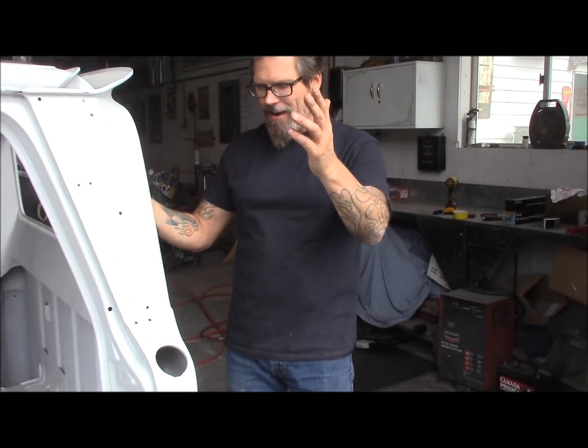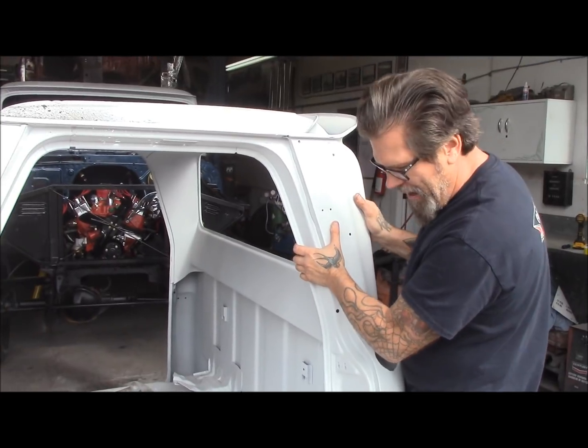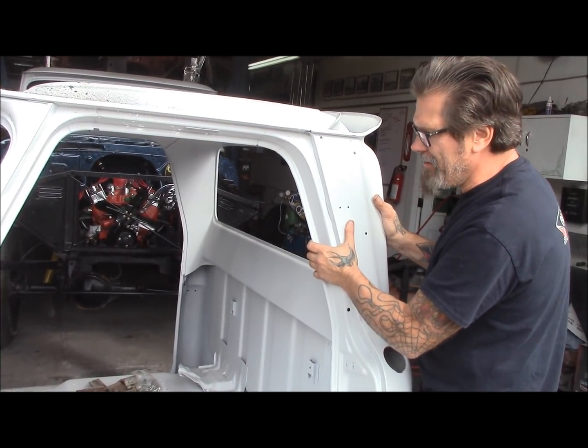But anyway, we got off topic. So we're going to fix the Swiss cheese cab. Wish me luck. I'll need it.